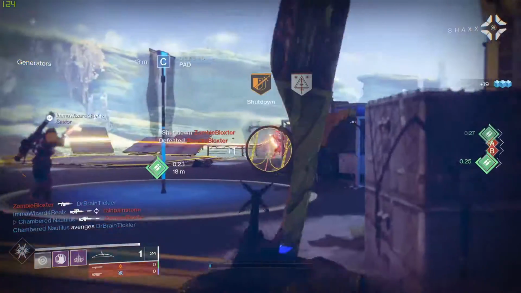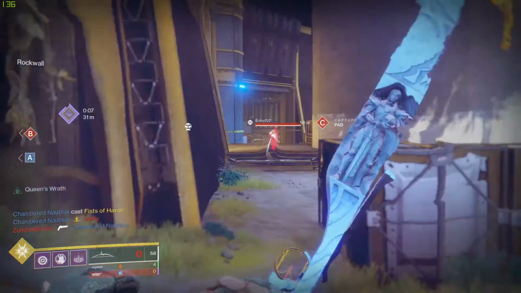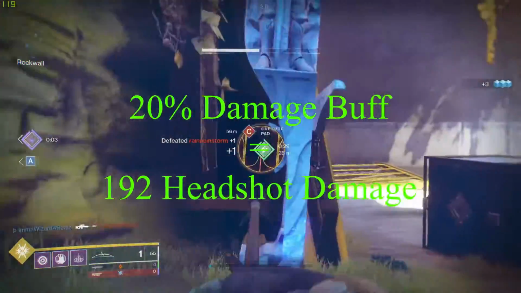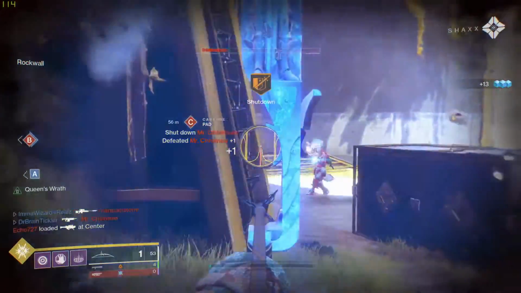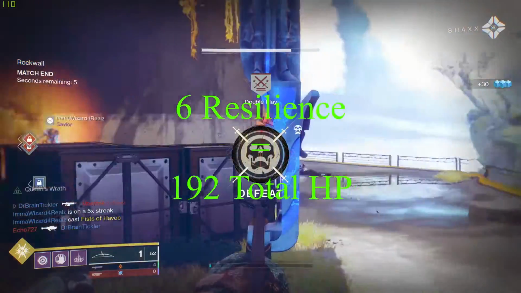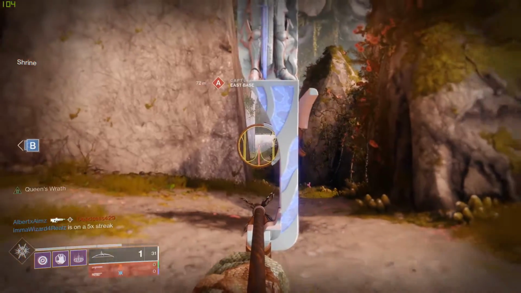But hey, think about this. If you are standing in an Empowering Rift or a Well of Radiance, or just have some other perk active that'll give you a 20% damage buff, that increases your precision damage to 192, meaning 1 shot with this bow will outright down a Guardian with 6 resilience or less. Now that's pretty sweet, right?